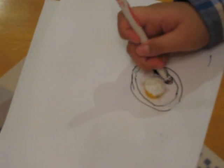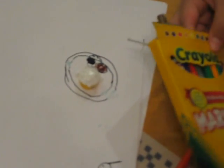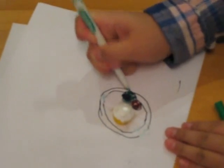Okay, let's make some tomatoes. Tomatoes. Oh, where's the green? Oh, I have two greens. Wow. I have two greens. Yes. Tomato, it's very yummy.